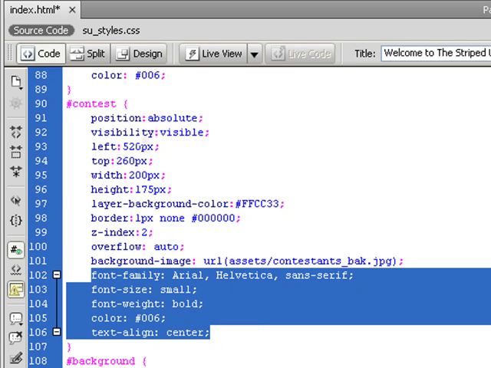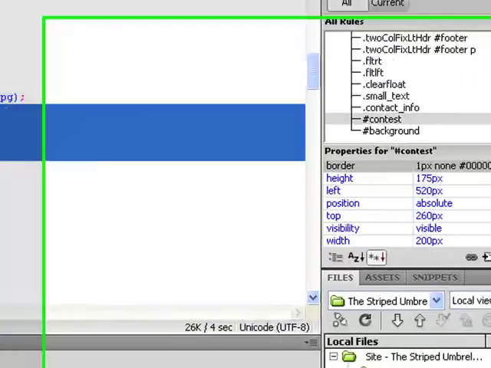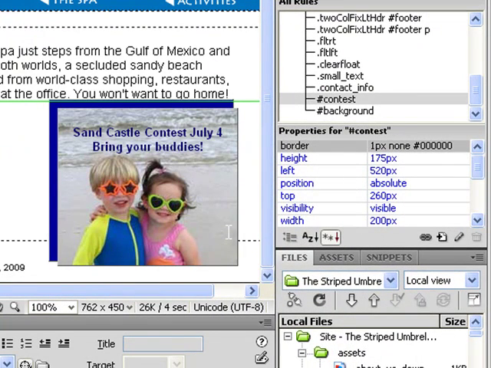We did not create a separate div tag or separate style. We just created properties within the contest div tag, which was our AP div tag. And so we have added nice text to that. This concludes the tutorial on how to add images and text to an AP div tag.